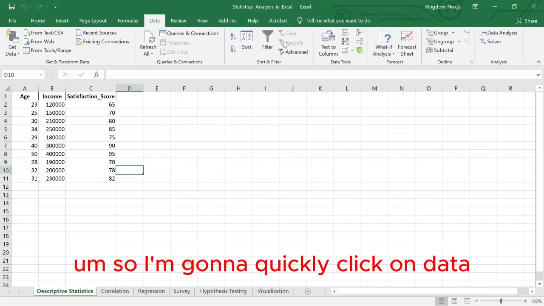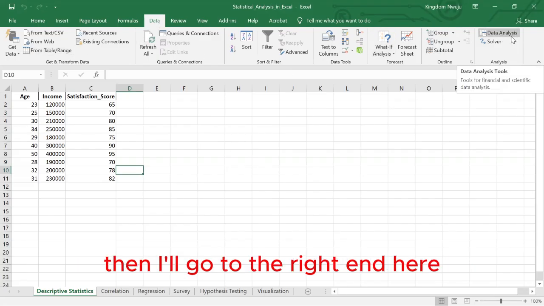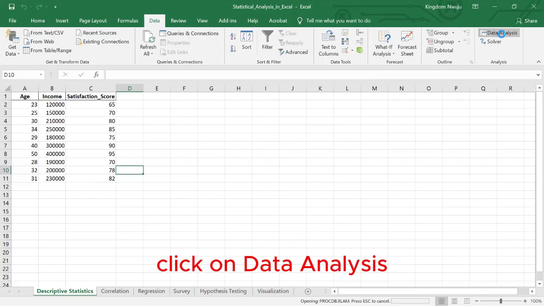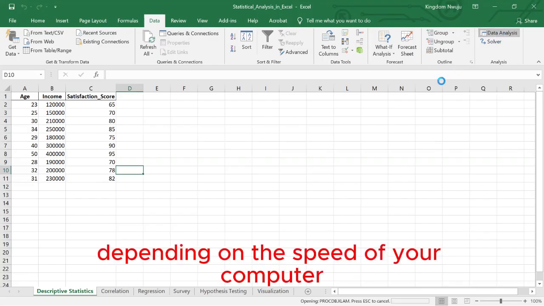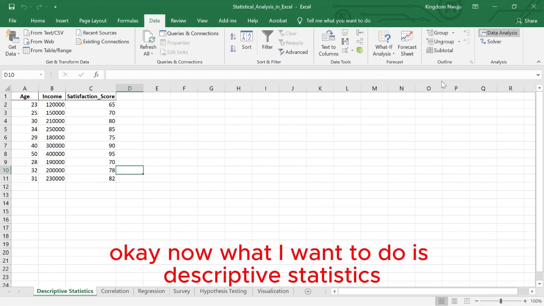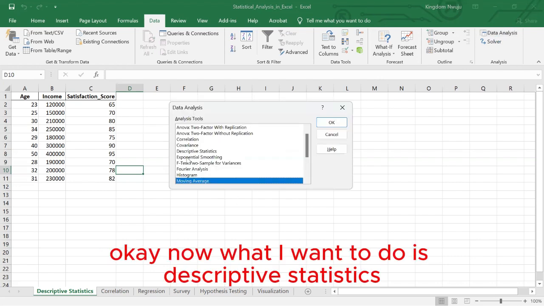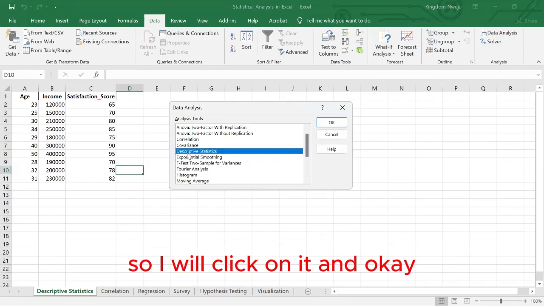So I'm going to quickly click on Data, then go to the right end, click on Data Analysis, and allow it to load, depending on the speed of your computer. Now, what I want is Descriptive Statistics. So I will click on it and okay.